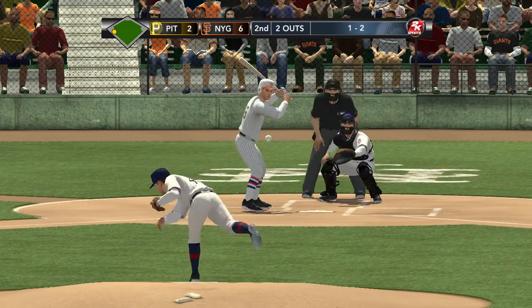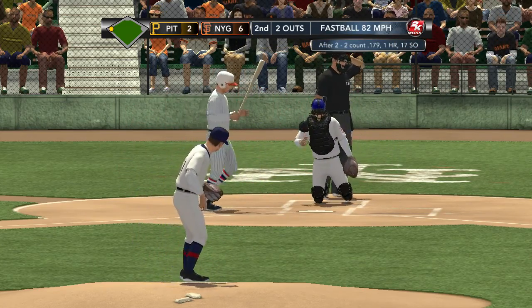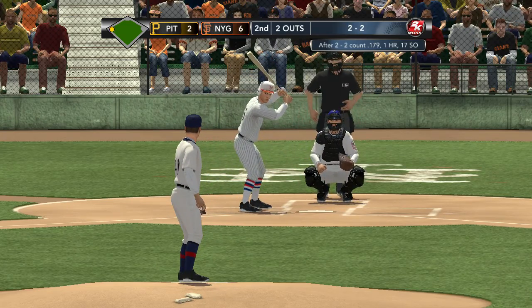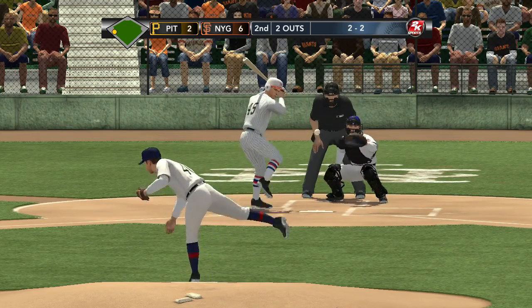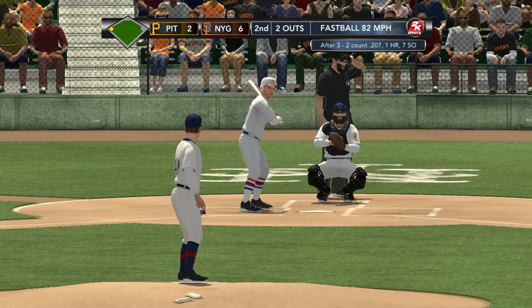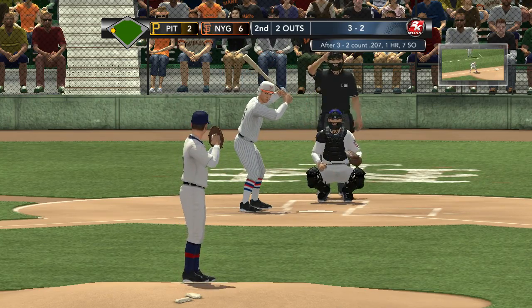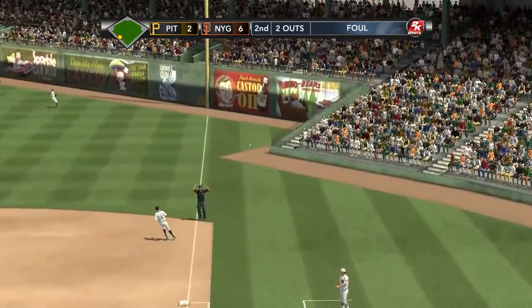The pitch. Good patience as Justin Morneau lets it go by for a ball to even the count. Well, that right there is a really good pitch, just missing the outside corner. Give the batter a lot of credit, though. That is one of the toughest pitches to lay off of, that hard fastball away. And on a full count, line drive. That's foul towards first.